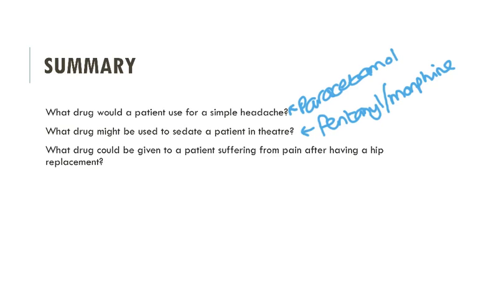Okay, and question number 3, what drug could be given to a patient suffering from pain after having a hip replacement? Again, you'd be in a lot of pain after a hip replacement, so we would be looking at fentanyl or morphine. Again, it may be that they're on a fentanyl patch, or they could be having fentanyl or morphine via an intravenous infusion.